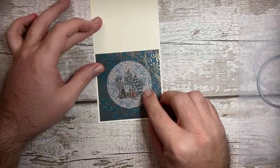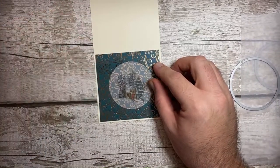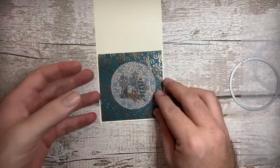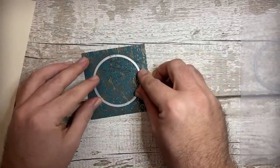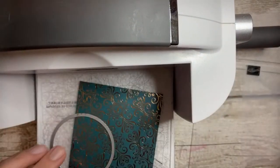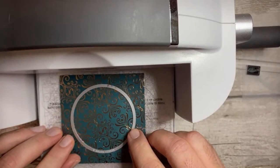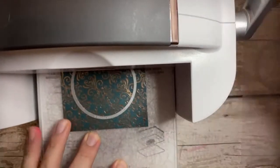And that is going to go in the middle right here. But we now need to create an aperture. So, how did I do this? I thought, this is easy. I want to cut my circle out of this one here first. So again, I'm using the larger circle on this, and I'm going to cut myself a circle out of this one. I'm just going to position it in the center. So this is how you can make yourself some apertures. Position it in the center, and then we will die cut.